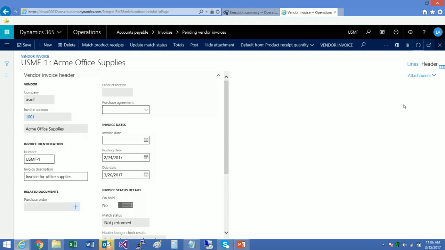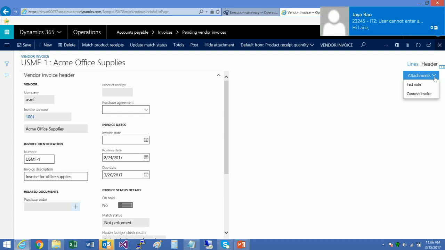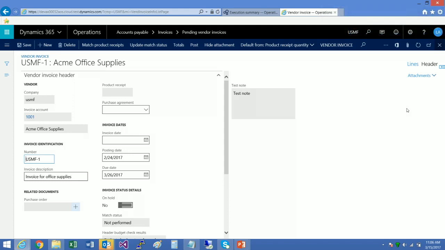And if I just refresh this page now, apologies, there is a problem on this laptop with the PDF rendering. But what I can quickly show you is how you can actually change the attachments right from here itself. So if an invoice has multiple attachments, the user does not now have to go into the document attachment form and select the attachment, open it, and switch it. They can just switch it from here.